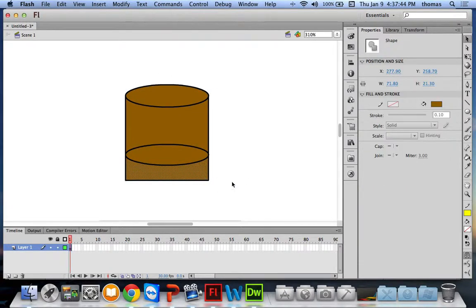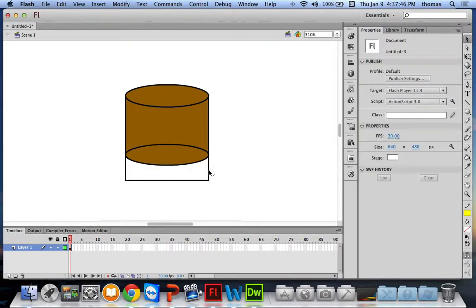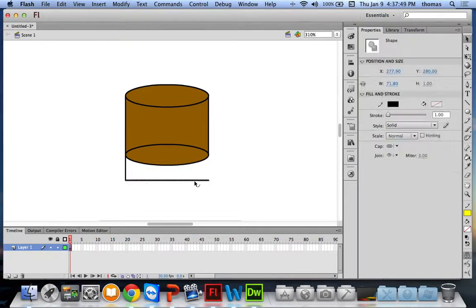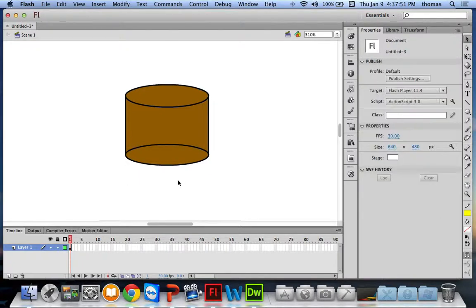Same thing if I do the bottom, and I take away these extra strokes right here, it's cool. And I don't need this inside one anymore, so I get rid of that one too. And now it looks like a cylinder, right? Fairly quickly. Huh? That's a database.